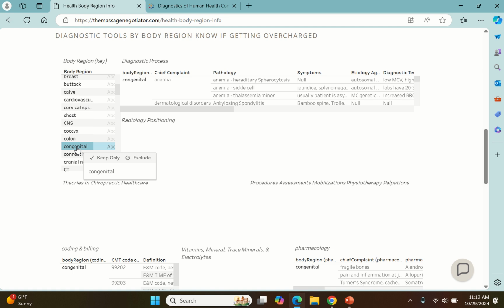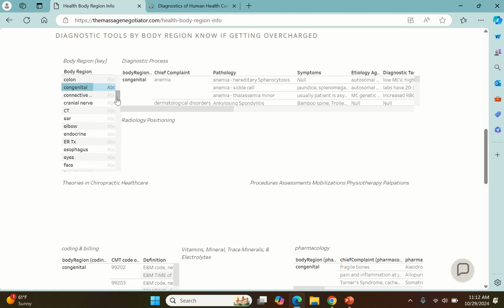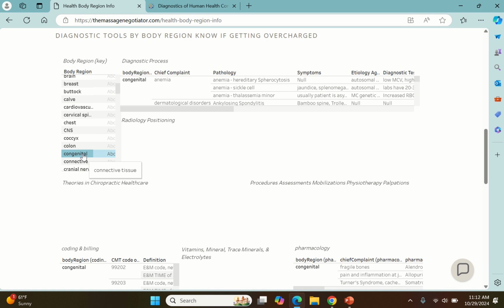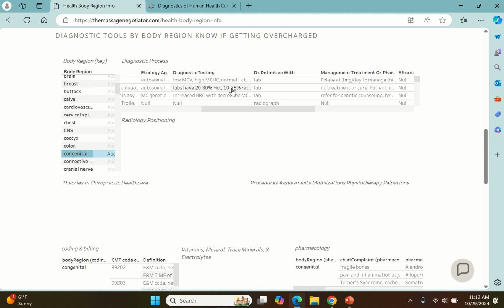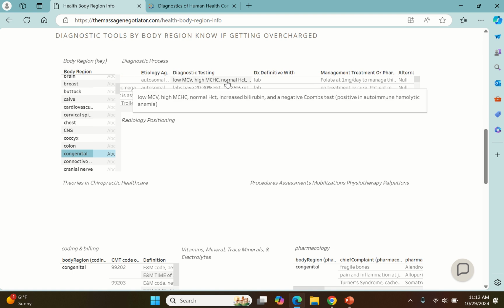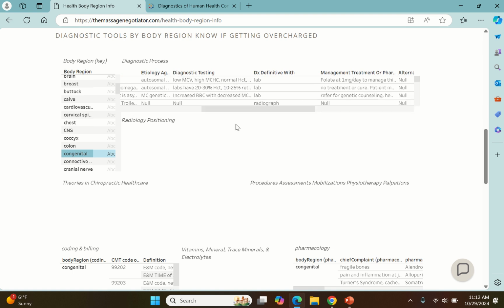If you have anything congenital or autoimmune, that is not a standard lab. That means genetic testing. You need to have genetic testing to confirm that. And the diagnostic testing will tell you what you can get from labs. It can indicate maybe there's something there.